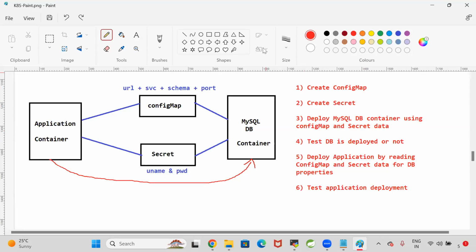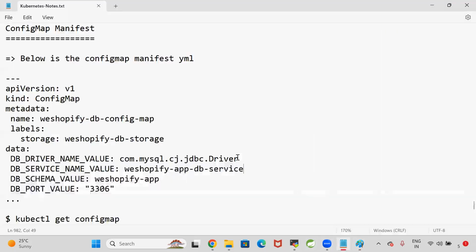Ashok, a question about the driver name that you added to the config map. I thought that this will be something which can change from one environment to another. No, the driver name will not change from one environment to another because we are using MySQL database. In all the environments, MySQL database only will be available. From environment to environment, schema will change and username and password will change. Driver will not. You don't need to configure it for externalizing.